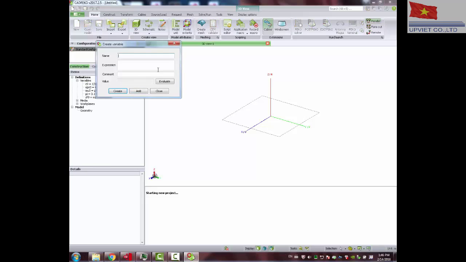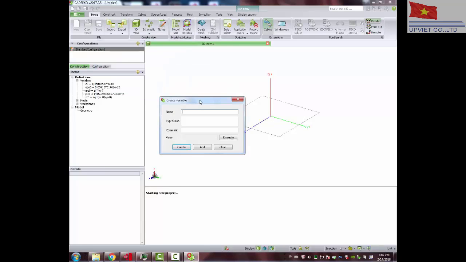For instance, first variable is F max, maximum frequency. For this case, 1.5 gigahertz. The minimum frequency of our microstrip line is 800 megahertz.